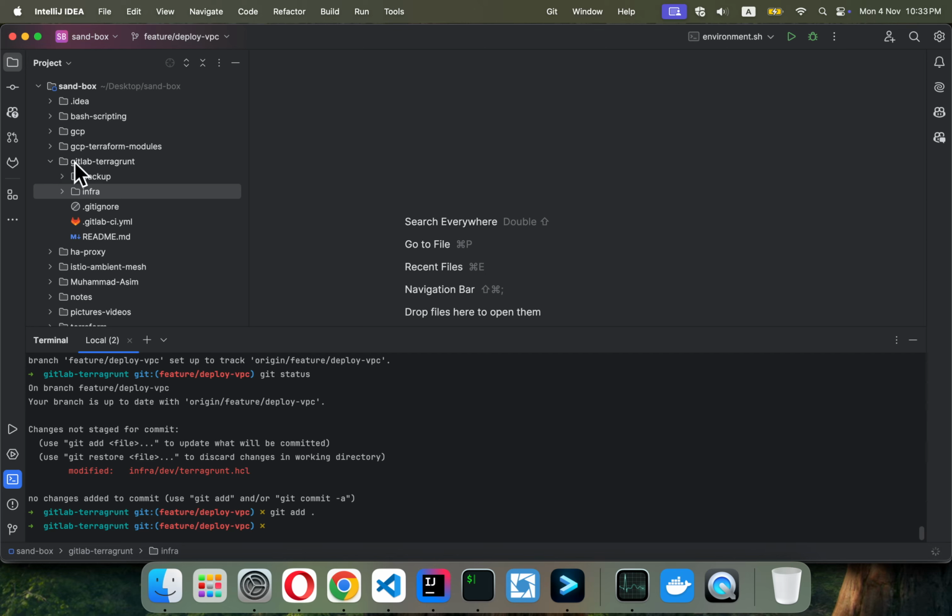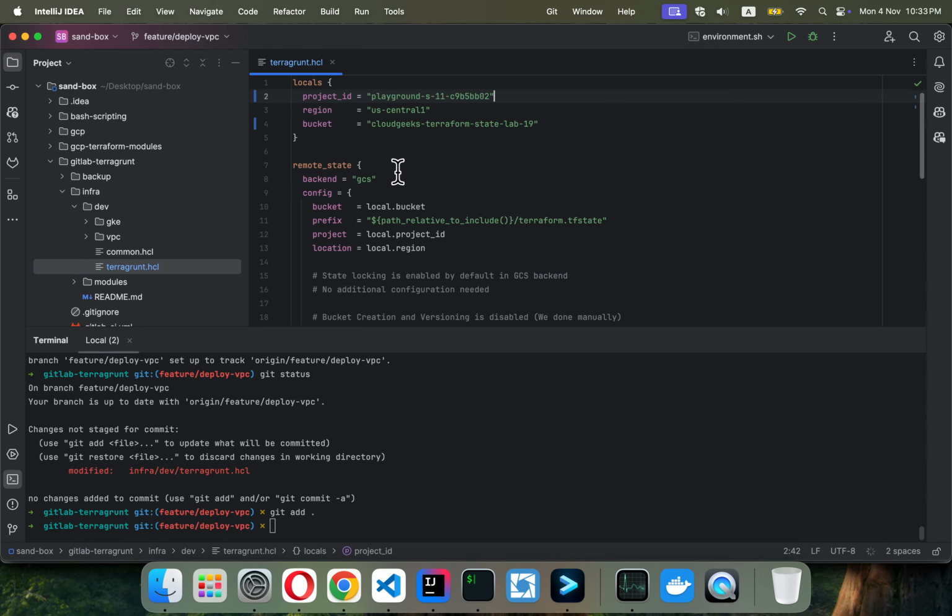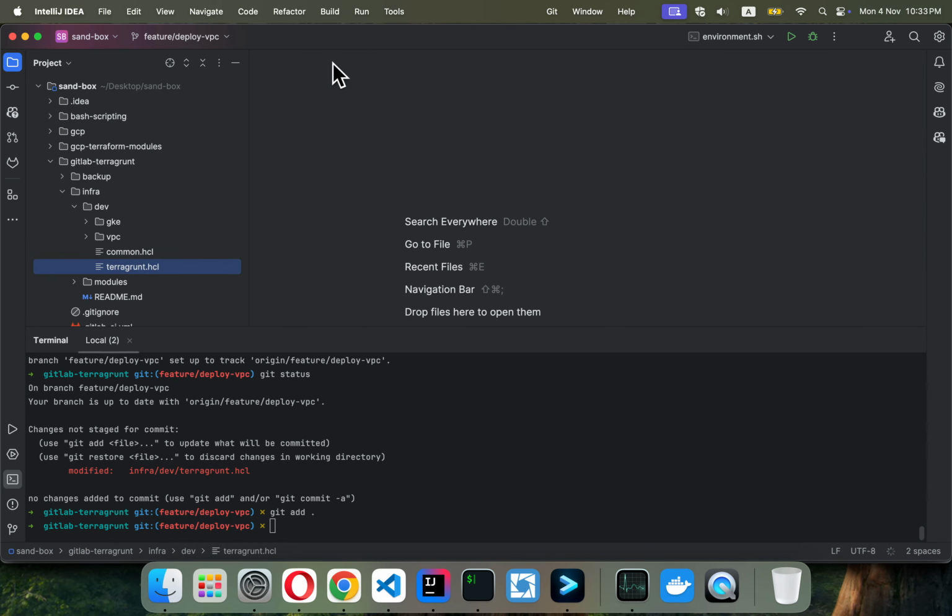So this is our sample repo, right guys? And this is our infrastructure, and this is the dev and module. So dev is our parent folder, and I've updated this. This is the project ID and the bucket, which I had not updated, so I updated that.